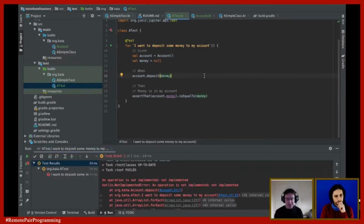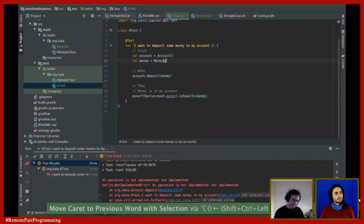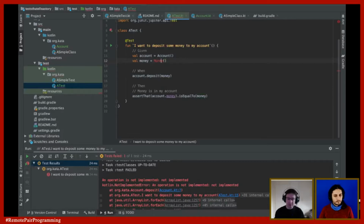Yeah. So maybe let's make the test pass and then we will refactor. I don't know if we can refactor this, but we'll try to and see how we can improve the readability of the test. So now we have this money problem because we haven't defined what money is. Yes. So what do we want to do? Do we want to spend time on defining what money is, or define something and then see later? I wouldn't focus now on defining what money is. I just try to leave here just the concept of money and make a bogus definition somewhere else outside, so that I won't need to change this test when I start understanding what I need about money. Okay, so we create a class money, we add it, and that's it. Or do you want something more? No, that would be enough.